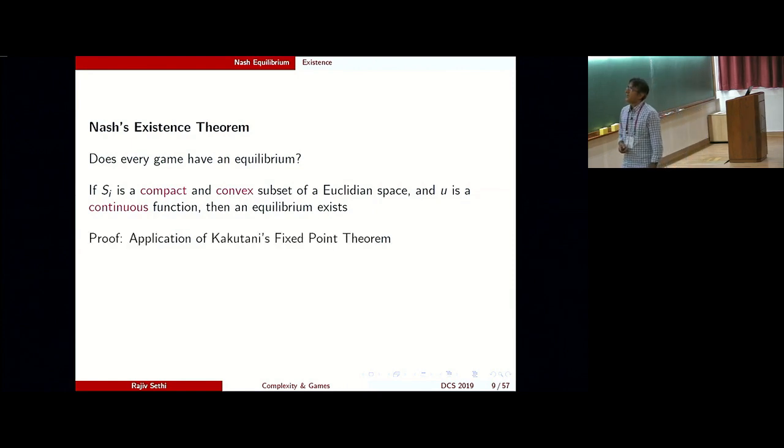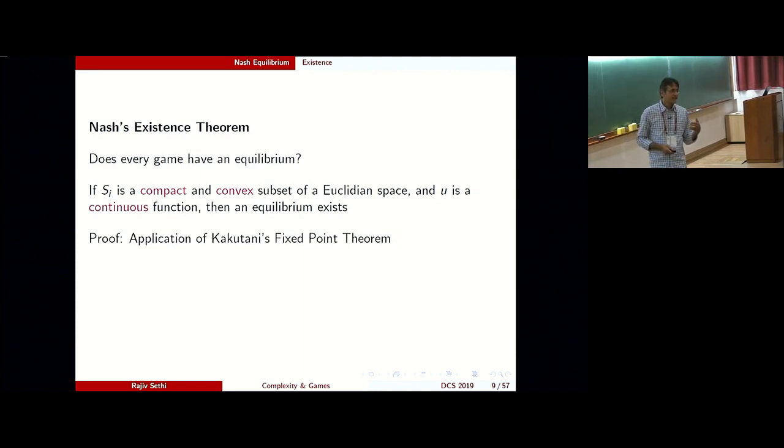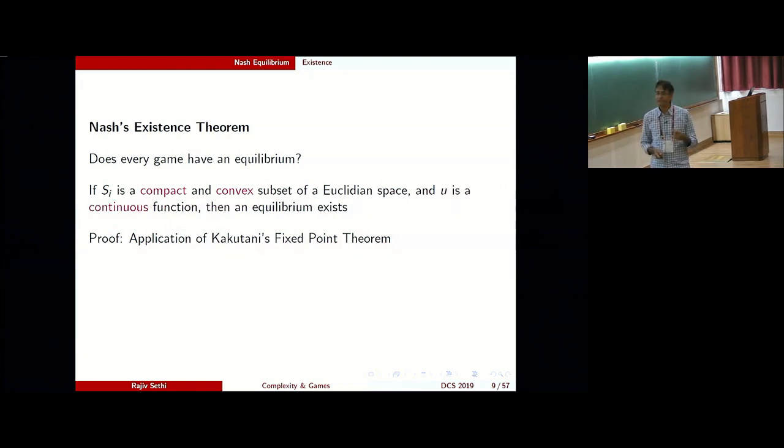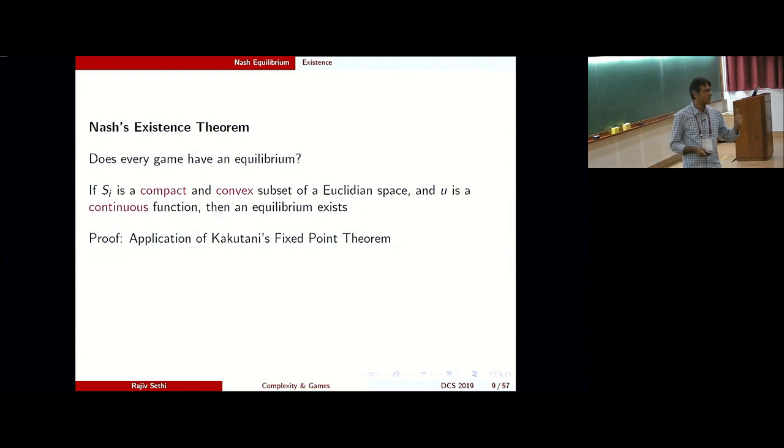Okay, and the proof of this, the way he did it, actually, it's a 2-page paper. I just like to tell people about it because the paper contains almost no notation. It's entirely in words. He uses words like complex, convex, compact subset, etc. And it's an application of Kakutani's fixed point theorem, which was proved a few years before Nash. And basically, he just showed that if you have a finite game, you allow for mixed strategies, you satisfy the conditions of the theorem. So the heavy lifting was done by Kakutani.